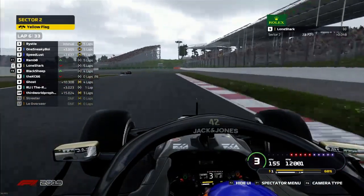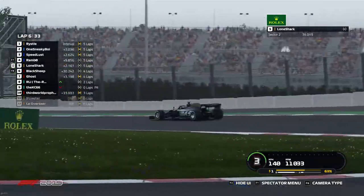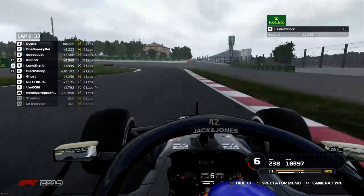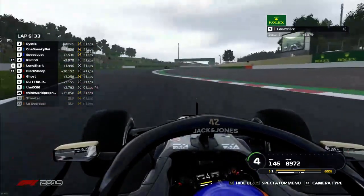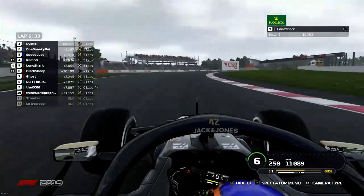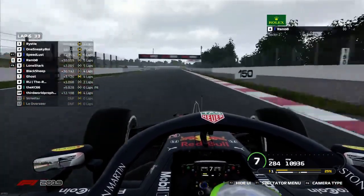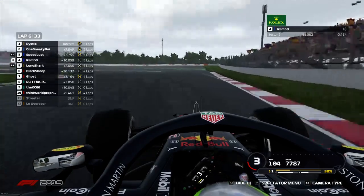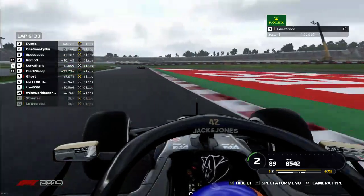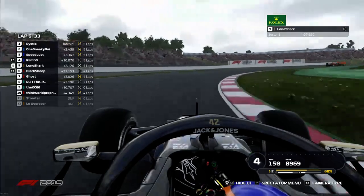Sorry. He's kept it. He hasn't lost too much time. He's probably dropped about a second and a half, two seconds. Any damage? No, it does not. Lucky. It could have been a complete spin out. Now it's all about reeling that gap in. Dirty air on this game with heavy fuel has definitely become more significant, and that's something where you tend to lose grip predominantly on corner exits, which is a little weird. Mid-corner speeds are still okay, but corner exits are where it becomes a bit iffy.